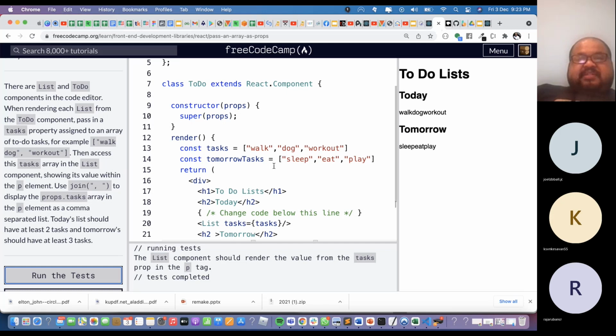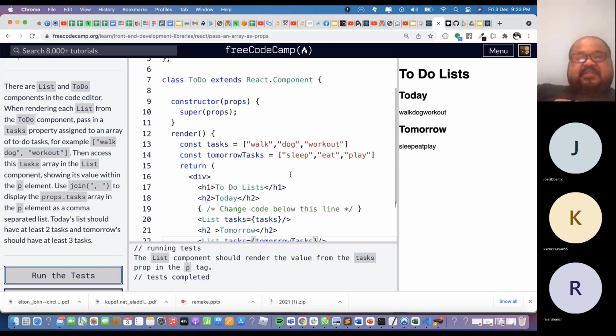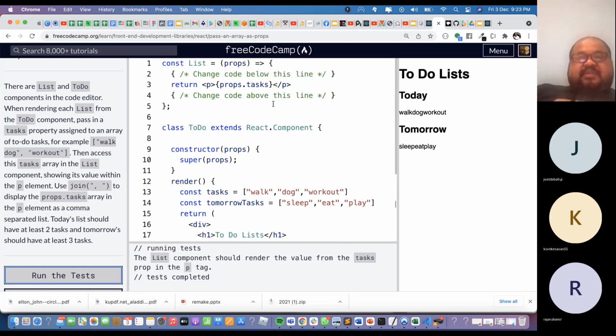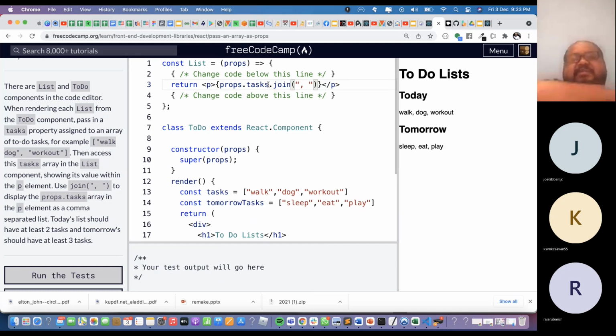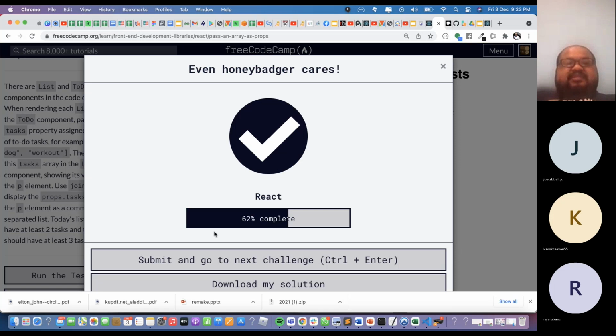So this is an array, right? Dot join. Okay, I know why it was wrong just now, but now it's correct. So props dot task dot join comma.